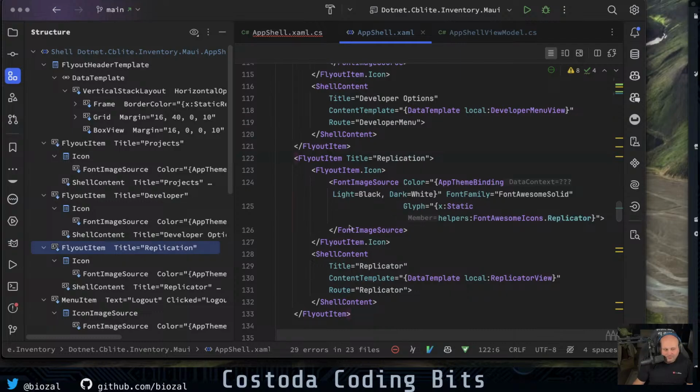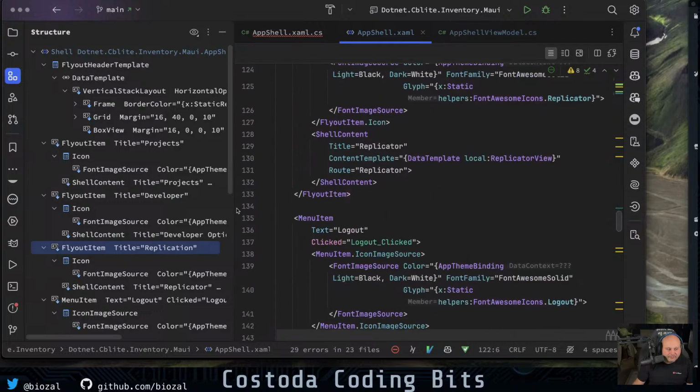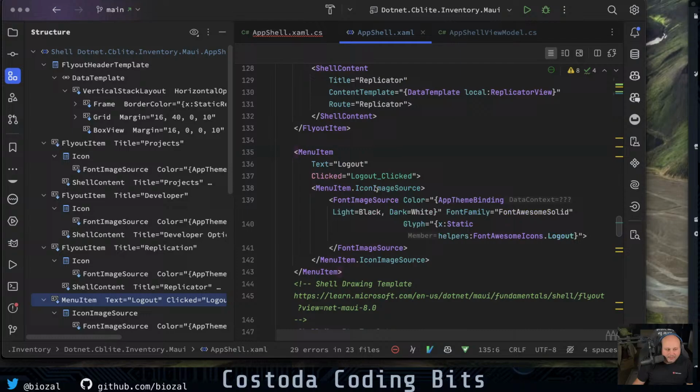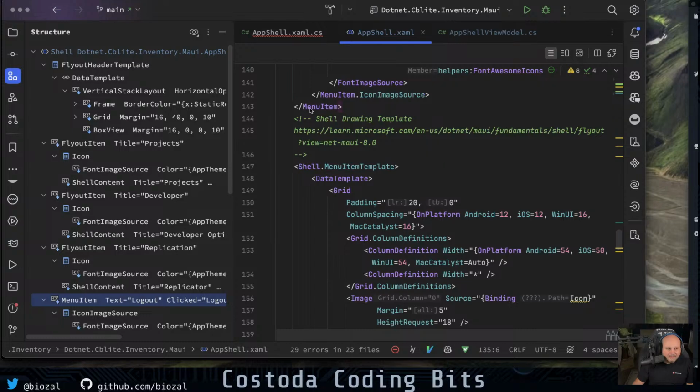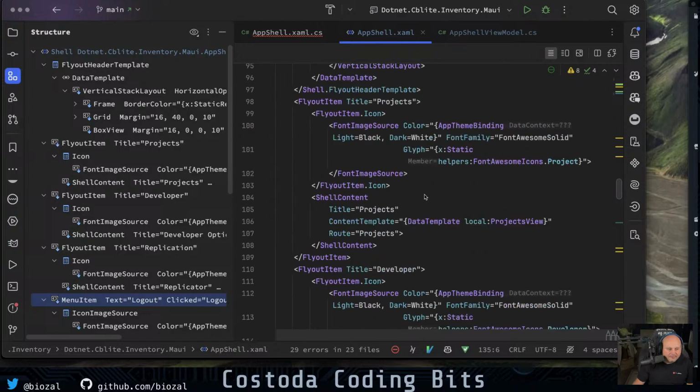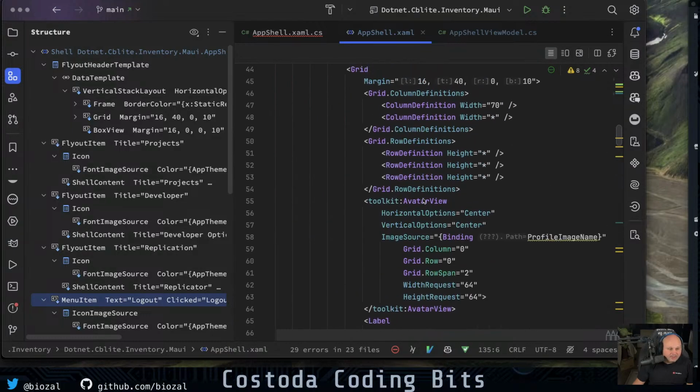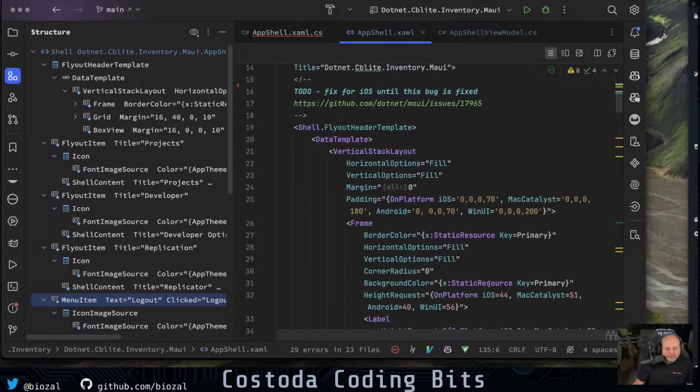So I'm not doing that in the view model. Now I could do that in the view model and pass those in, and that's one way to do it, but that's a lot of work. The XAML code's really easy to read, and there's no business logic that I need in the view model for these. So just putting them in the view model so you can bind to the view model isn't necessarily, I think, a good idea. It doesn't solve my problem per se. And if anything, it makes my code a little bit harder to read. So how do I solve this problem then? Because I know that the menu is only with the UI.